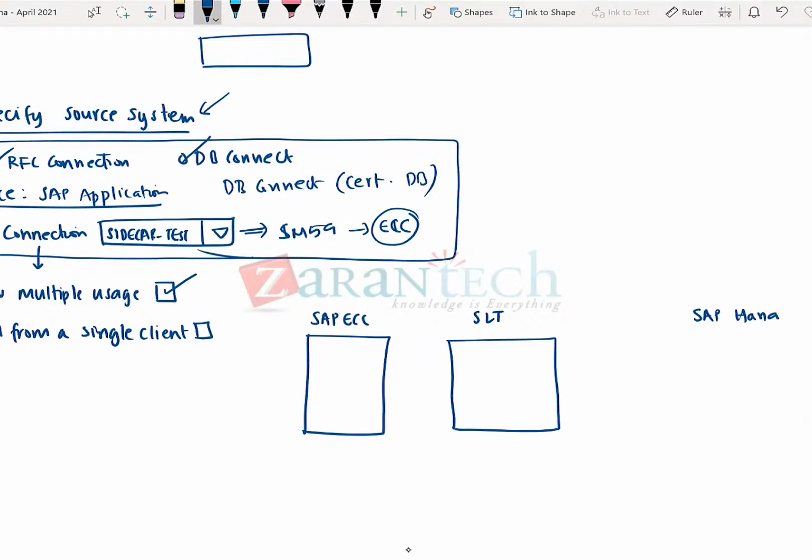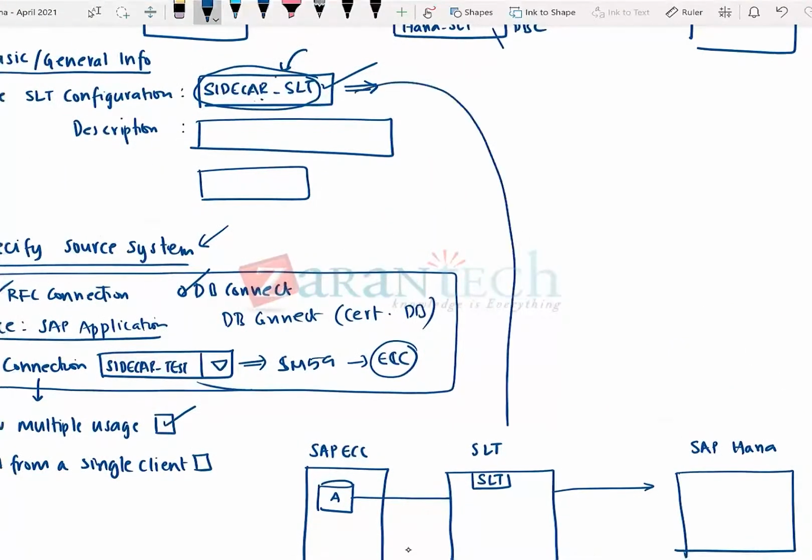Let's assume that I have a table A that I want to replicate from here and send to HANA. I have created a configuration, and let's simply name the configuration SLT, like in your first step. Would everybody agree? I'm just calling it that for ease.